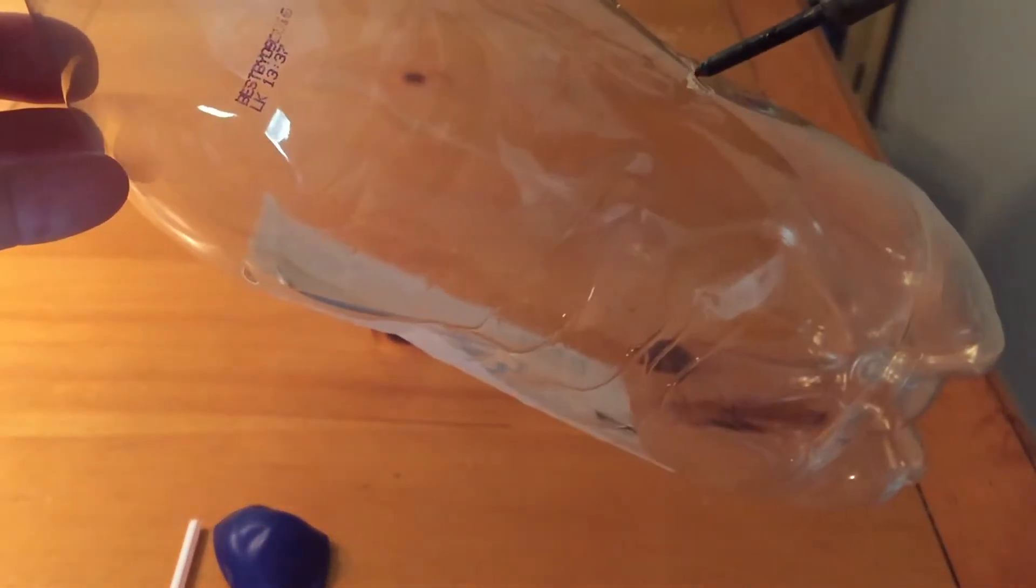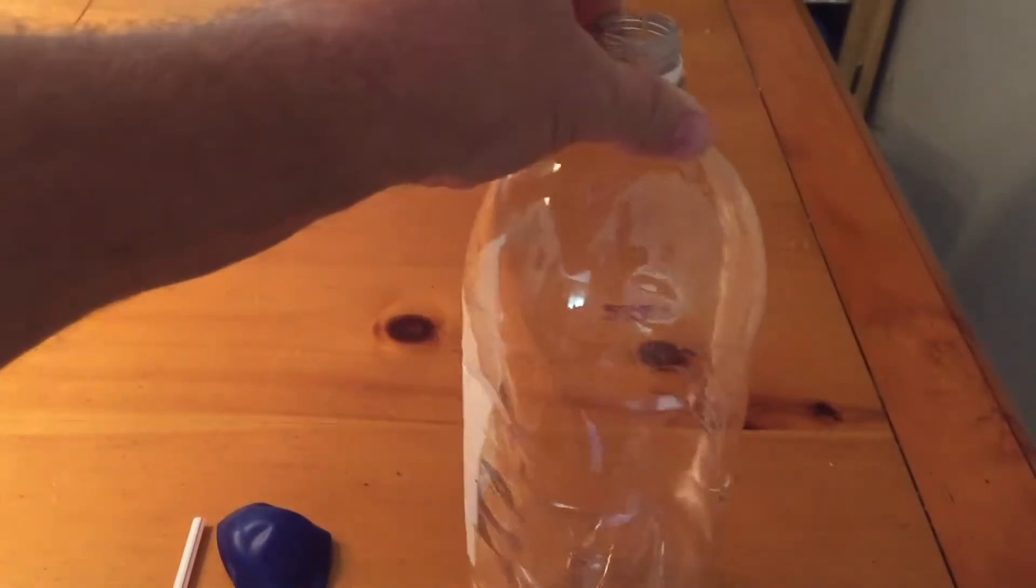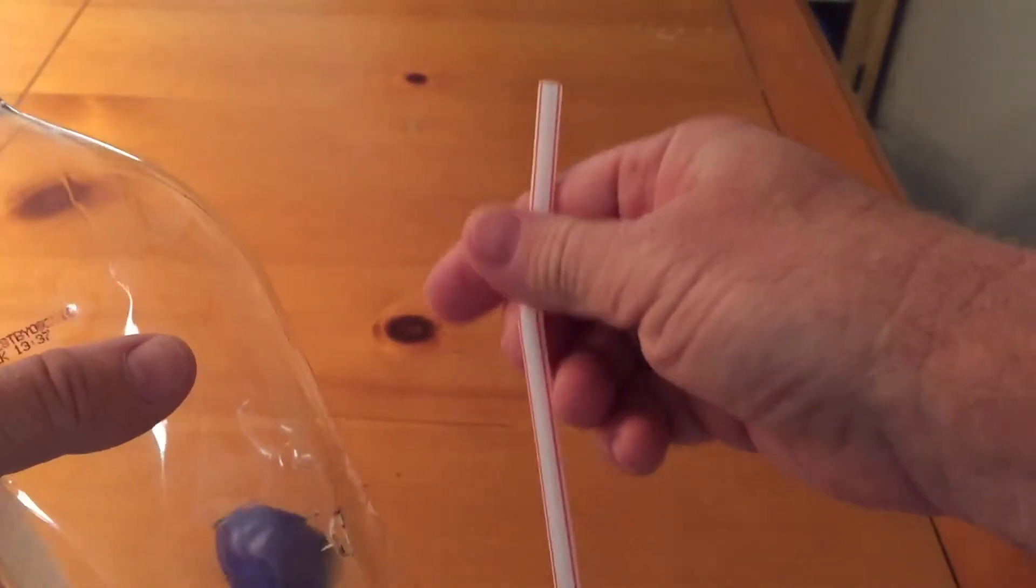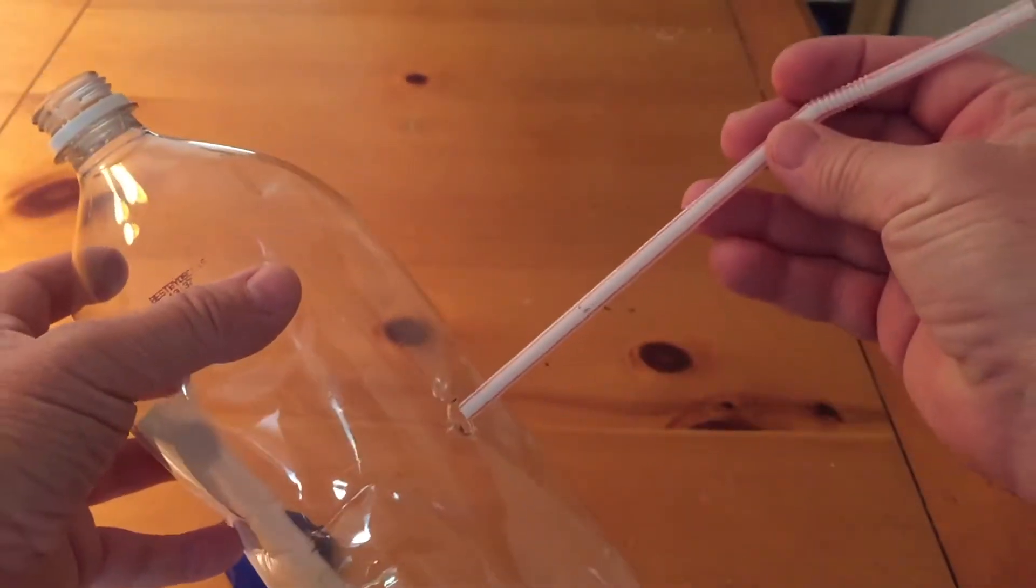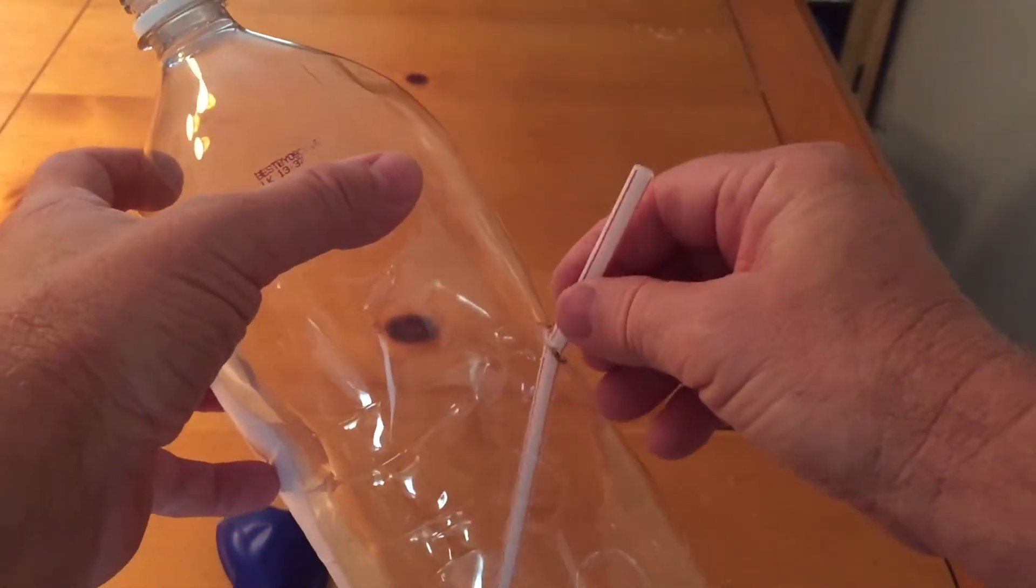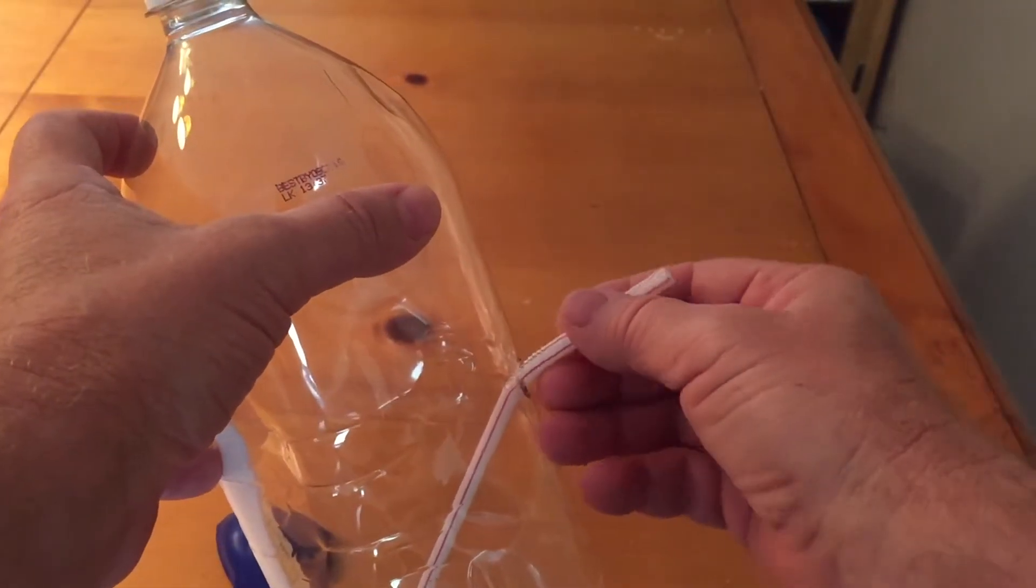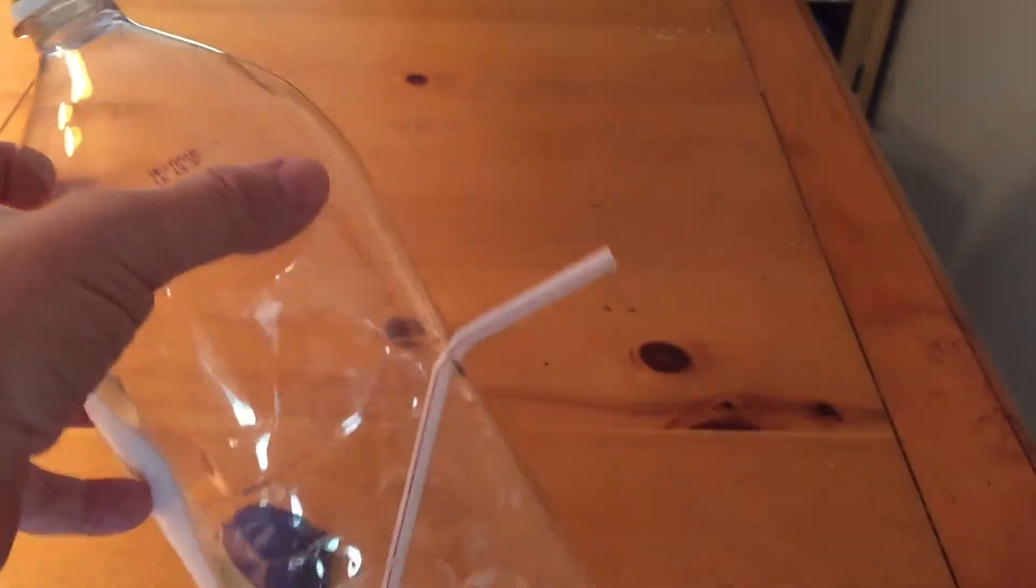To set up this experiment, you're going to need a plastic bottle. I use a 2-liter bottle, but you can use a 1-liter bottle. Then I use a hot soldering tool to make a hole about halfway up the bottle. You could also use a drill or scissors, but be very careful and have adult supervision. Once you get the hole made about as large as the straw or a little bit bigger, put your straw in. I like to use a bendy straw. It helps towards angling it out, but you could use a regular straw though.